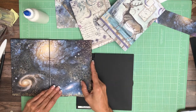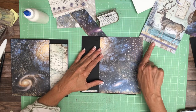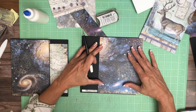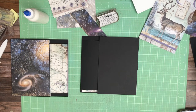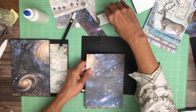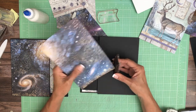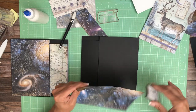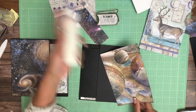So as you can see, this is the second half of that print. It's gonna go here. Trim it down. I'm gonna trim off this side so we still have that continuous print across the two pages. I think the reason I changed this panel size to 5.5 was I was having some issues having enough paper to go around. So I think that's one of the reasons why I've done that.